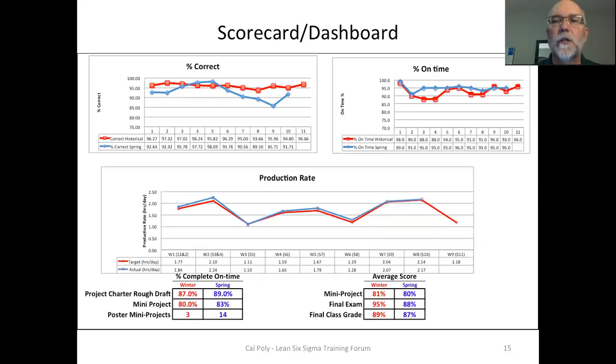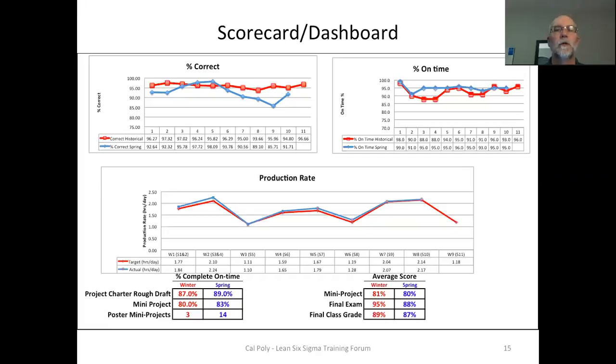We've got this overall production rate. So you can sort of see, and so black belt people, you have to take this with a grain of salt. I don't have a black belt profile on there. So this is the green belt profile for production rate. But you can kind of see the number of hours per day, how that goes across the weeks of the course.